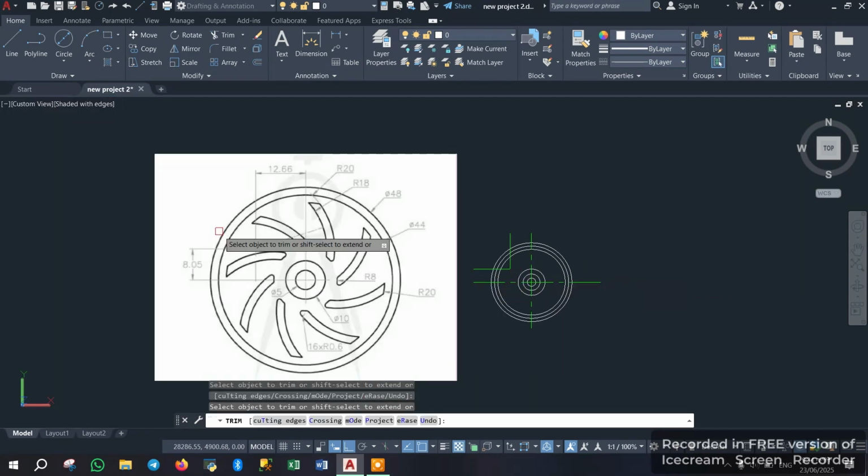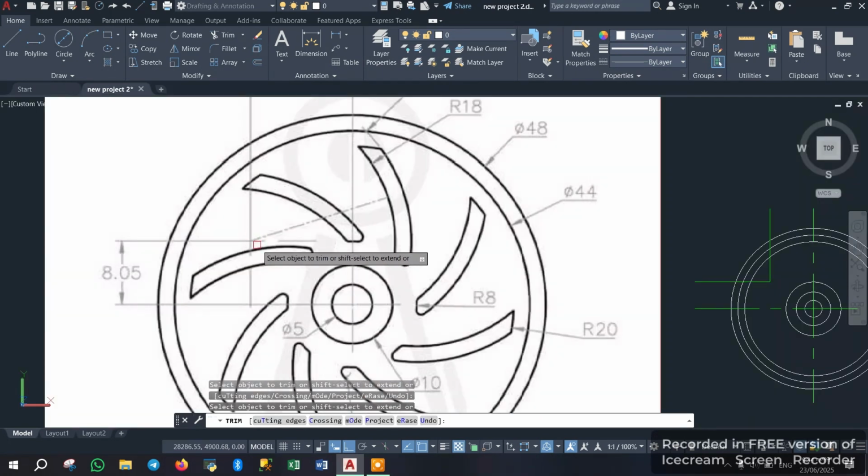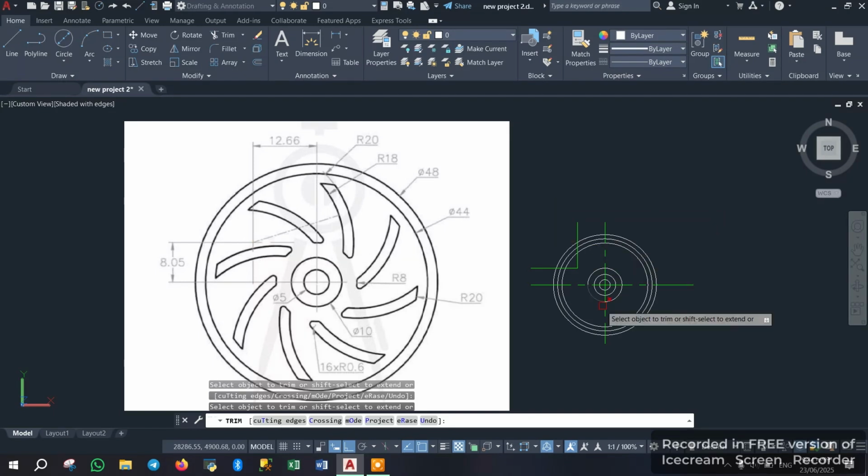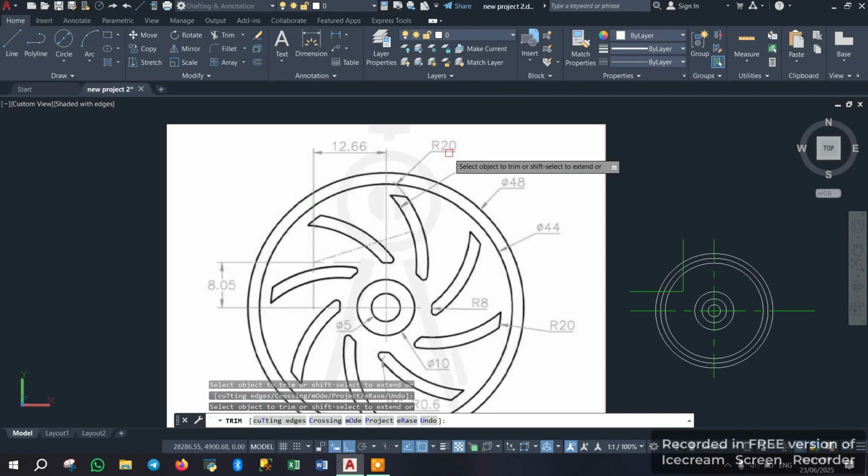So this point will be used as a center to create this arc here and the other arc. This arc has 18 mm radius and the next one with 20 mm radius, so we have to use this as a center.